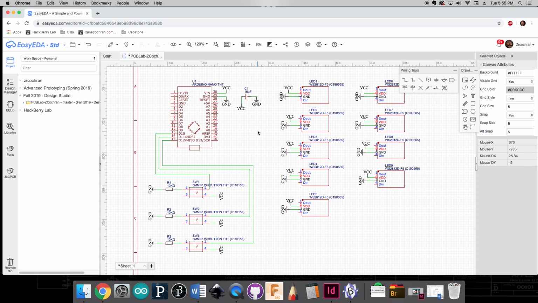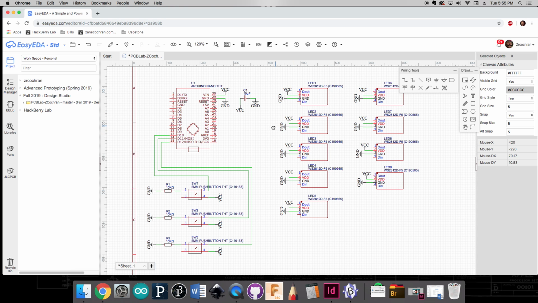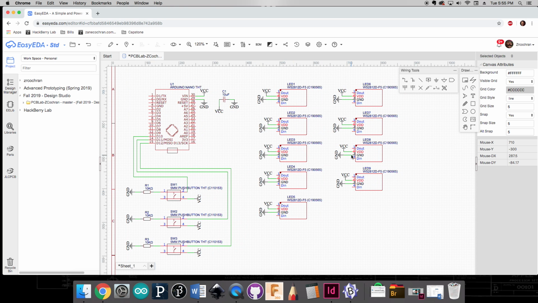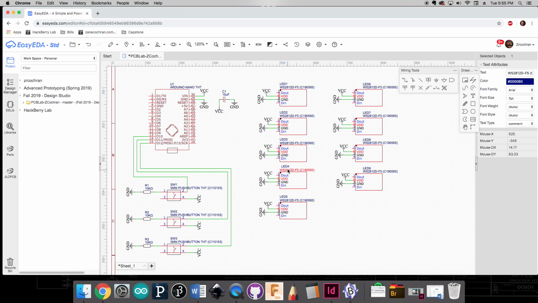Okay, now we have to figure out how to wire all of these guys up. Now, I am going to change things up a little bit here. So I'm going to, first of all, adjust these labels to make them look a little bit nicer. And I'm going to look at the way that these are going to wire together, and try to make it work as cleanly and sensibly as possible. I'm a stickler for making things look nice and orderly, so we're going to try to clean these up.